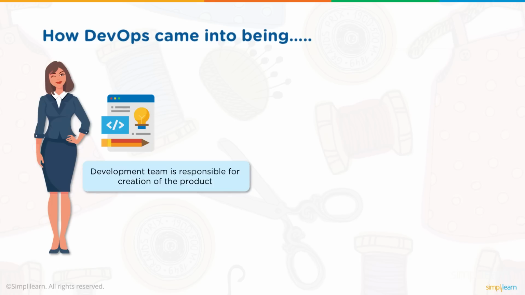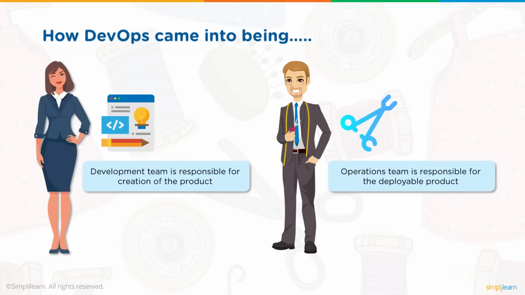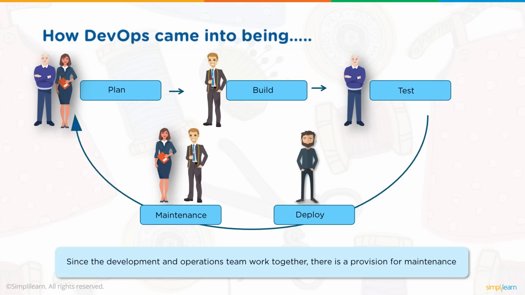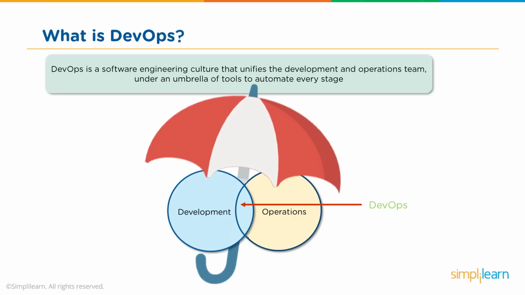So the development team is there for creating the product, but they're there in alignment with the operations team who's responsible for deploying the product. And the two, instead of being disparate teams working away from each other, are closely connected. And the key to this is that testing element. And we'll talk a little bit more about how these DevOps teams using testing and automation are able to increase and improve the efficiency of the product that's released. So DevOps is a software engineering culture, and its history is from the world of development and operations, instead of them being separated, pulling the two together.